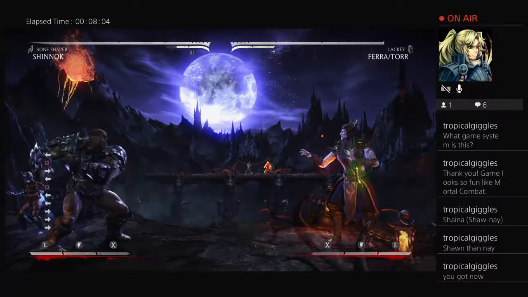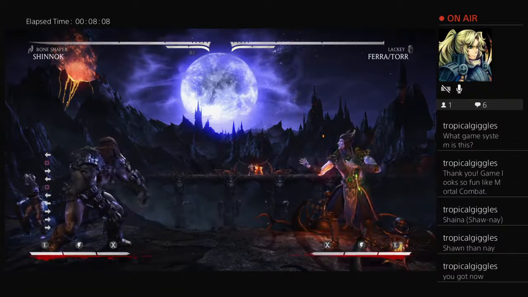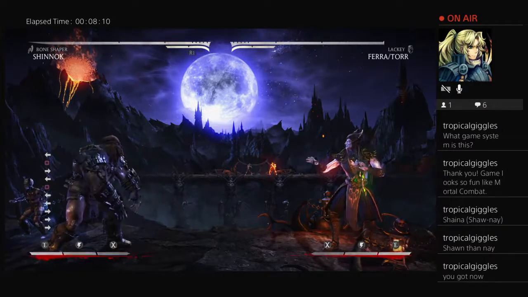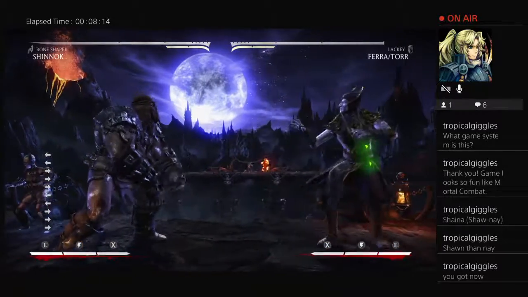Oh yeah, and a little tidbit in the back, you can see the flame guy and the guy that's fighting Liu Kang. That's literally Liu Kang and Rain. Rain isn't a character you can use in MKX.